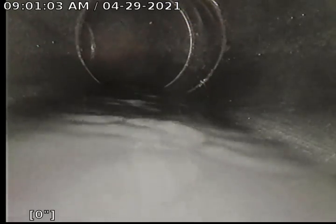We're performing a video sewer inspection through a 4-inch ABS cleanout located just to the right of the front door in what appears to be a courtyard area, a patio area between the main residence and the guest unit. The guest unit does appear to have a sewage ejection system at the rear of the property, so we ran some water at the lowest point in the bathroom, just to double check that it's pumping in this direction. We ran it for a bit, and we did have water pumping in this direction.